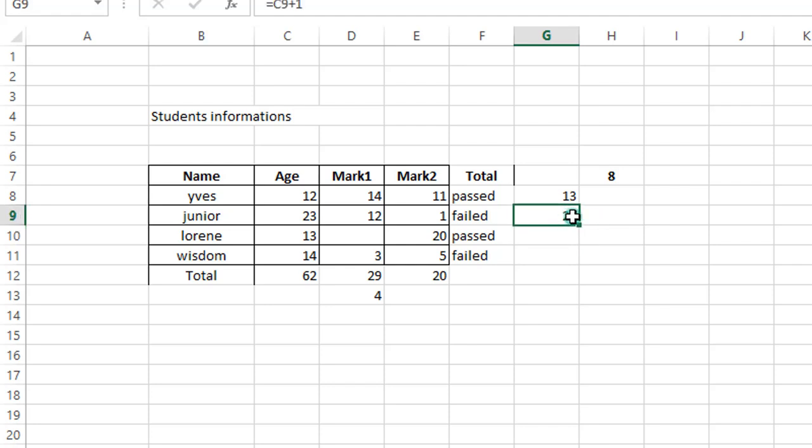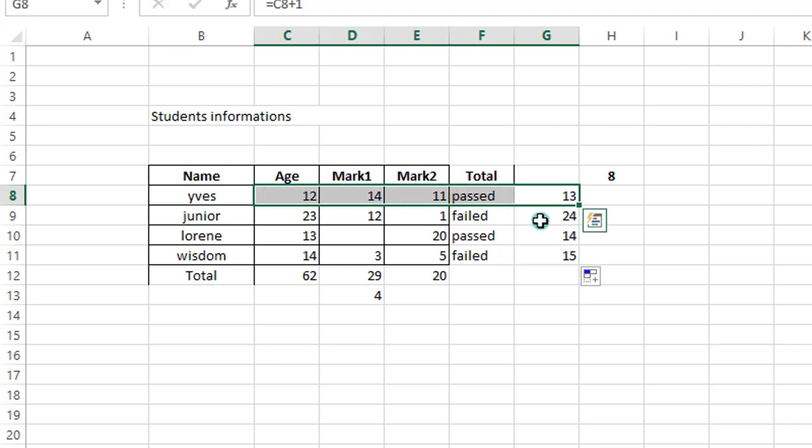So when you copy directly, it's going to change automatically. Meaning that at this level, it considered this one for this row. When you move to the next row, it's going to consider automatically that for the column you are now working with, this is going to change.